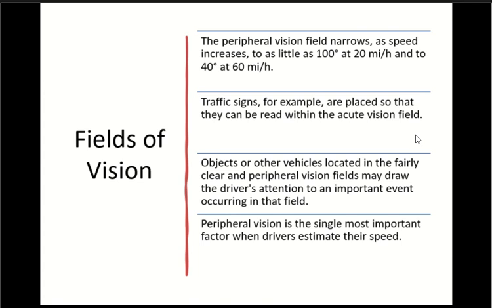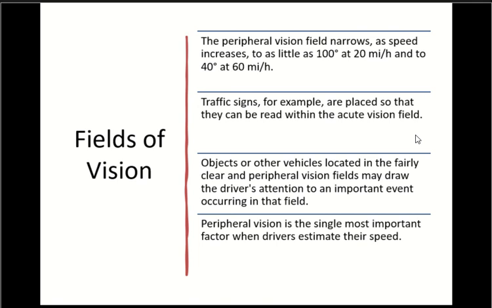Now, where do we use peripheral vision? One thing I already mentioned: while you are driving, you are coming towards an intersection. Before you even look to the side, the peripheral vision can tell you if somebody is coming or not. Or you want to change your lane. Before you even look in the mirror, you have a feeling that your side is clear or not. But these are special cases.